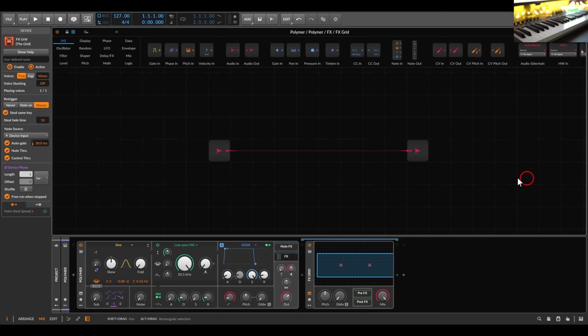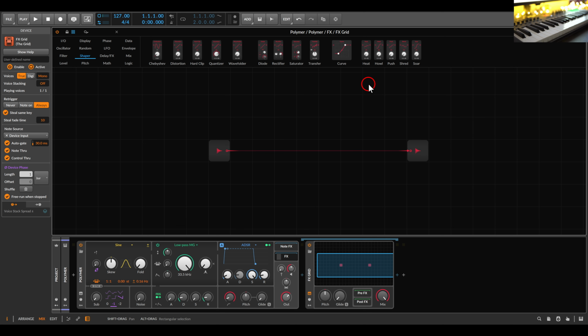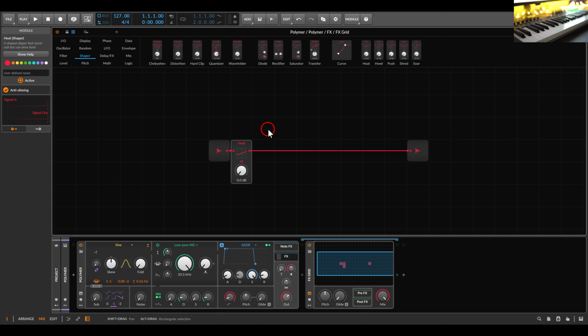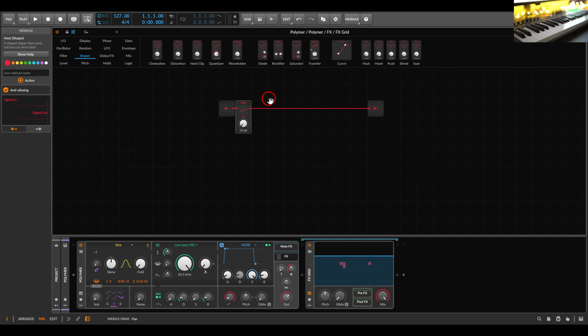So we will start with the hit module, with the hit sort of a distortion, if you will. I will just add this here in the chain. And again, we will stack them. So in this case, we will use 4 instances in serial. So we have here 4 and just stack them one after the other.